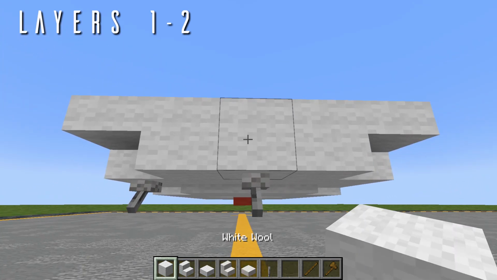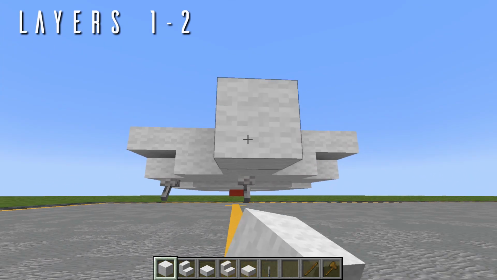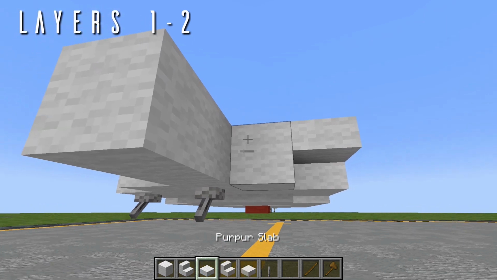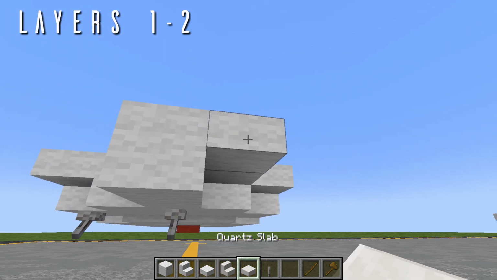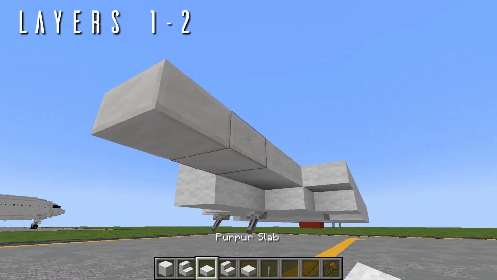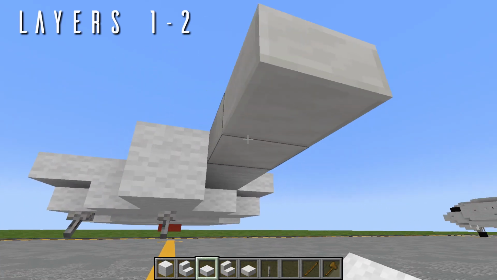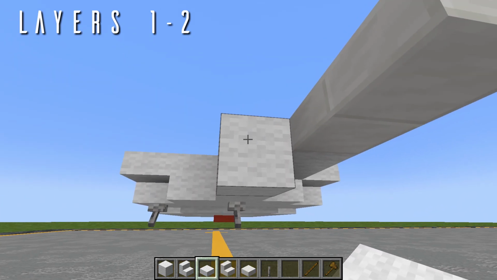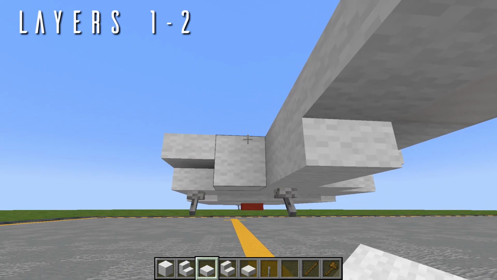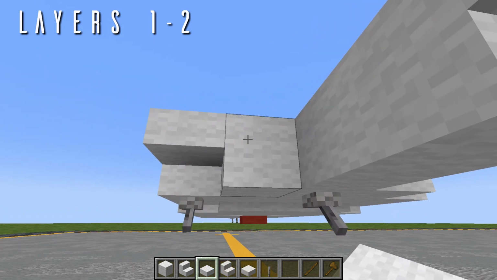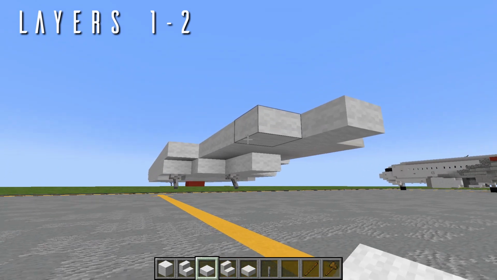Next, we have 2 blocks of wool going back from the center, 1 and 2. On the right side only here, for some more asymmetry, we have 2 wool top slabs going back, then 2 quartz top slabs behind this, 1 and 2. And that'll start off the aft cargo door. Next, behind the wool right there, that's going to be 3 wool top slabs going back, 1, 2, and 3. And then 4 wool top slabs back from this last exposed wool full block there, 1, 2, 3, and 4.